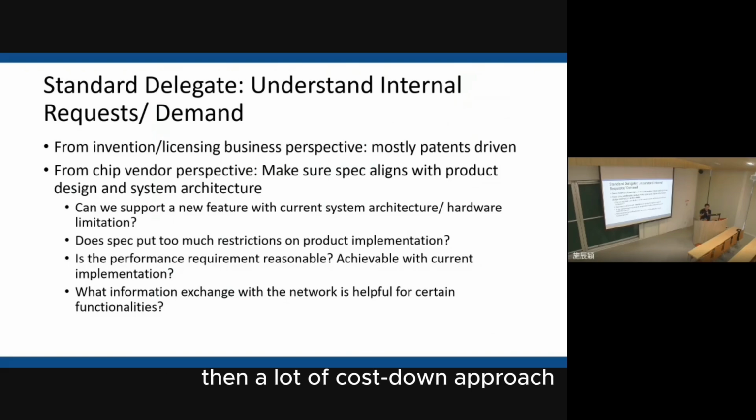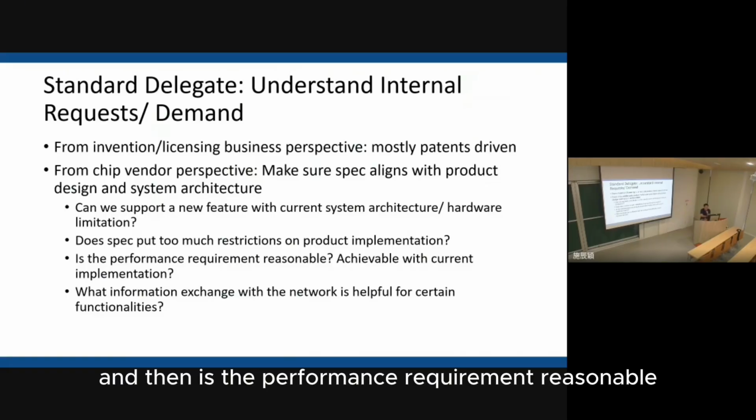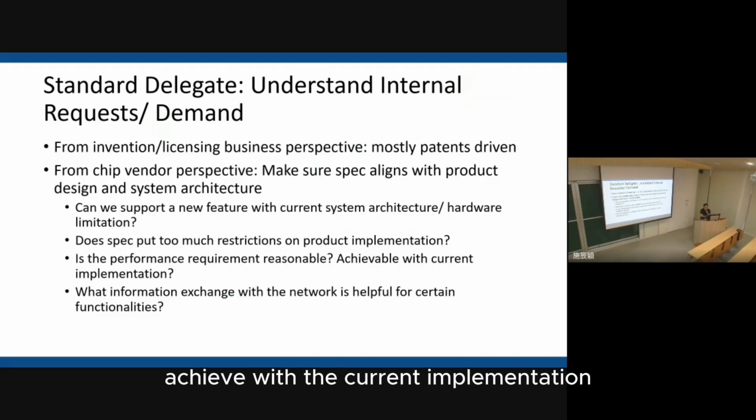Then a lot of custom approaches, although they can have similar performance, but with much lower cost, if this space is ruled out by the specification, that's also something we don't like.